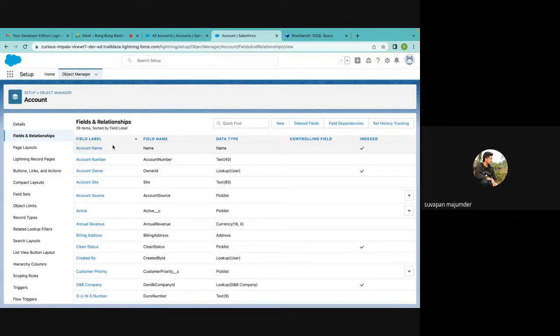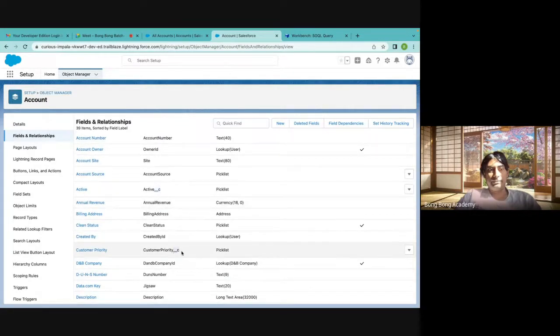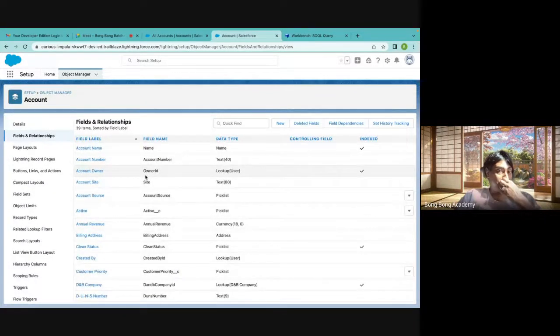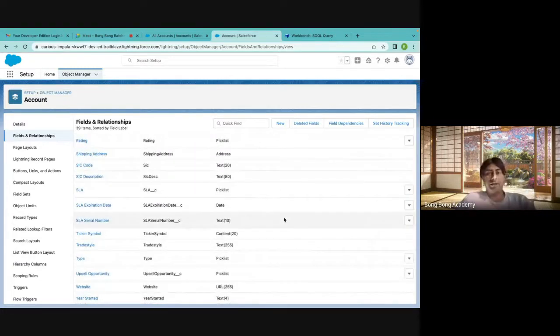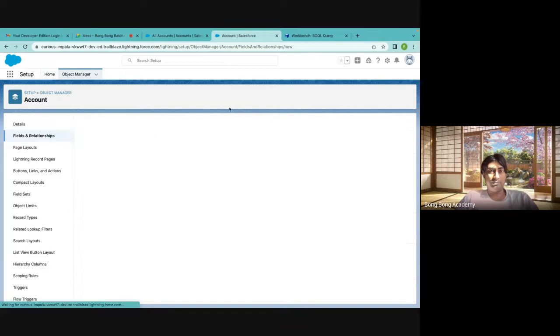I think, sir, underscore is a custom field. That's correct. If the API name of a field ends with __c, then that is a custom field. If anything does not end with __c, that is a standard field. That means you cannot delete that field. A custom field you can delete. It will show you a delete button. The important part is that there are some custom fields here. Salesforce Trailhead is already creating them for you, so don't worry about it. Usually when you get your org from scratch, you will not have any custom fields, so you have to create them from now.